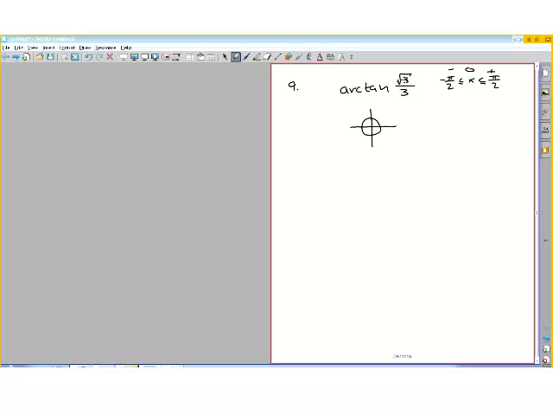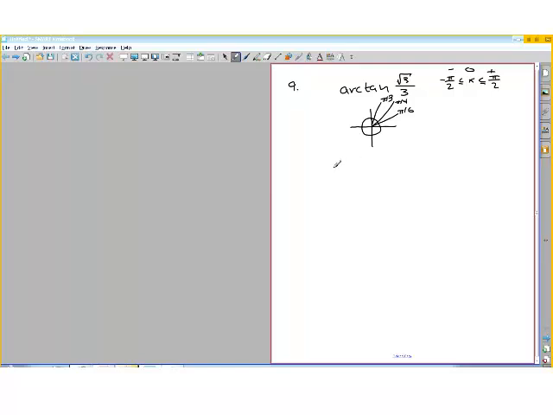So in terms of figuring out which of these special angles it is, it's either going to be pi over 6, pi over 4, or pi over 3. We know it's not 0 because the inverse tangent of 0 is 0. And it's not pi over 2, because the arctangent of infinity would be pi over 2. Since it's a finite number, it's got to be one of these 3.